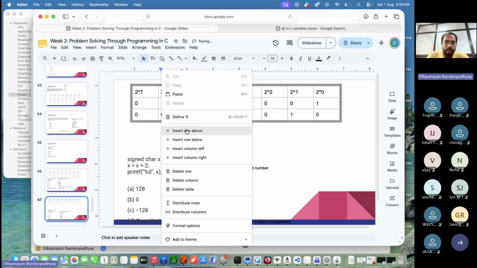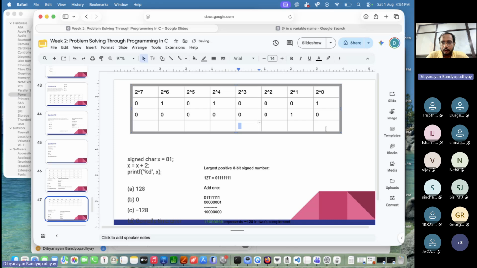Then let's perform the summation operation. It will be 1, it will be 1, it will be 0, 0, 1, 0, 1, 0. Now you see that the left bit is 0 actually. That means the performed A in 2's complement, it is a signed bit and it is a positive number actually. So now we have to convert the remaining portion into the normal binary representation.